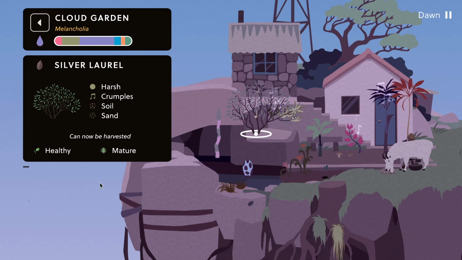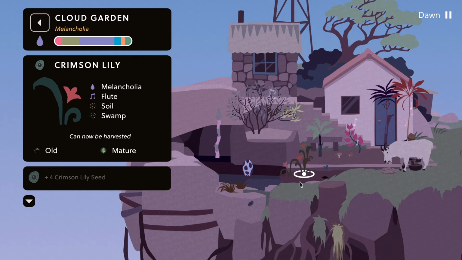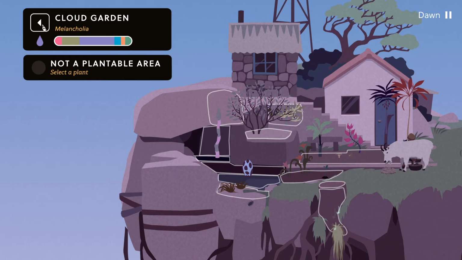I suppose I ought to harvest whatever I can get. Okay. The goat is in my way. Move, goat. Can I click behind the goat? I can. All right, there you go. Thank you, goat. Oh, he's being milked. My mic kind of covers this part of my screen, so I don't always see things very well from there. All right. Not a plantable area. Oh, I want to be out of this. Okay, great. So, what else do I got?